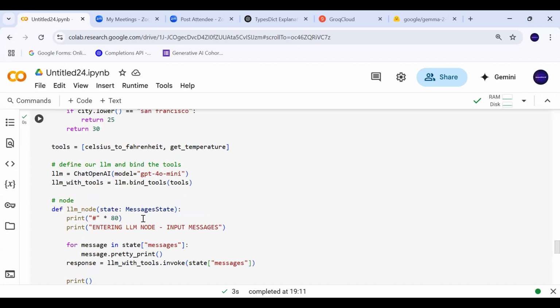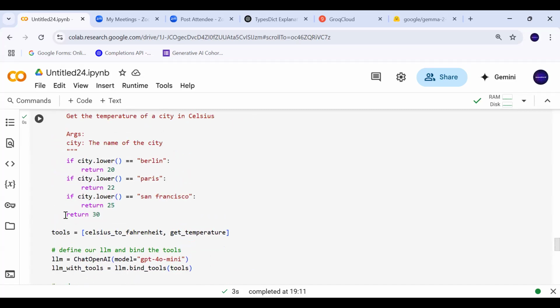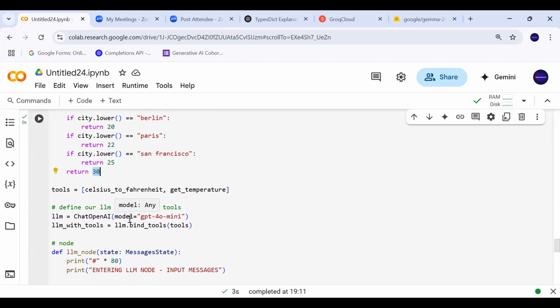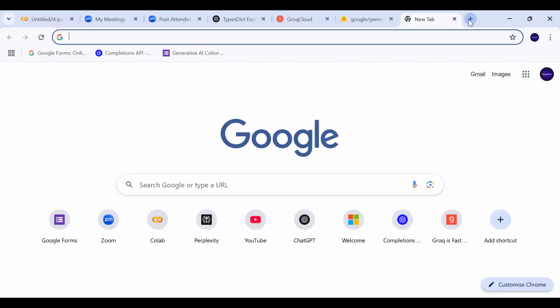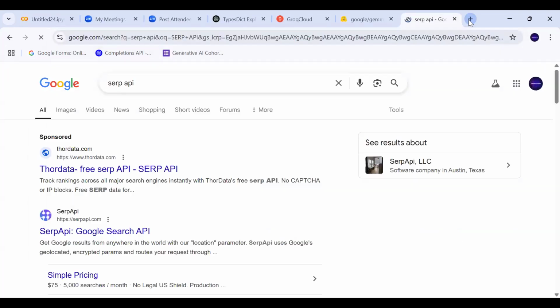So it depends on my function, right? If Delhi is not there, then maybe it will send the default value. Otherwise, we can also create one tool, like a web tool, so it can go to the internet or Google. There is something called the SERP API. You can use those SERP APIs to make a Google search. That again depends on your requirements. If there is something not in the function, or your function is not capable of it, you can go to the SERP API and ask your question from Google. Whatever answer you get, you can put it back into your workflow.